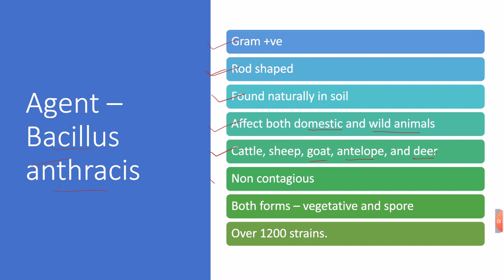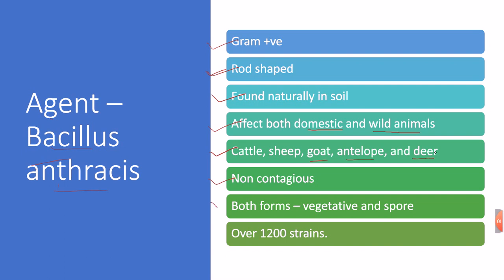This disease is non-contagious. Basically, if an animal has Bacillus anthracis in its body and it is causing anthrax, it is not possible for it to spread and disseminate in the atmosphere by flu or cold in the animal. But yes, physical contact with the animal can spread the disease as well.